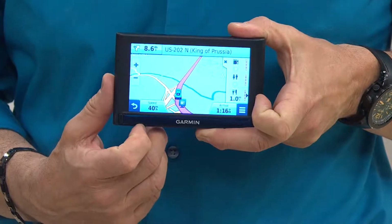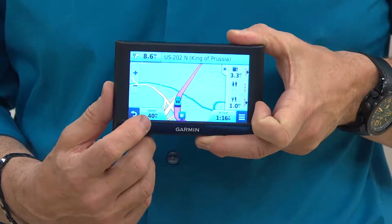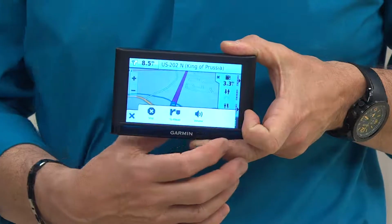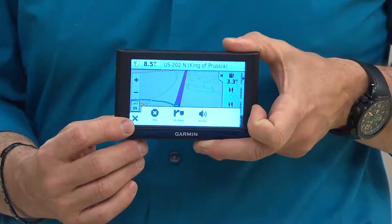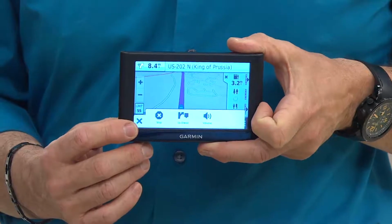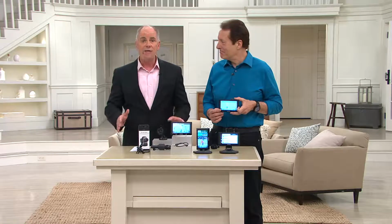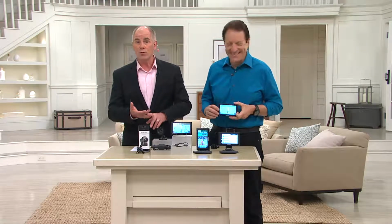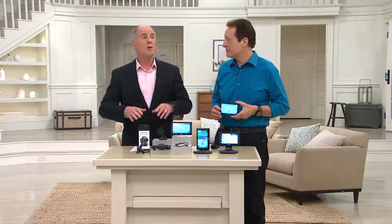You never know when you're behind the wheel what's going to be up ahead. And because this will give you alternative routes if there's a traffic jam, it can keep your schedule, it can keep people calmer. We spend way too much frustration time behind the windshield, and Garmin alleviates it. It makes the family vacations less stressful and more fun. It makes a daily commute much easier.